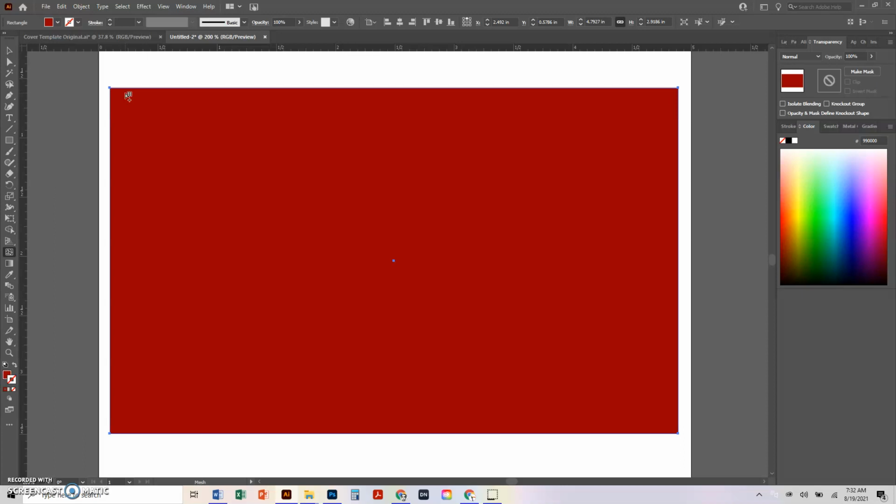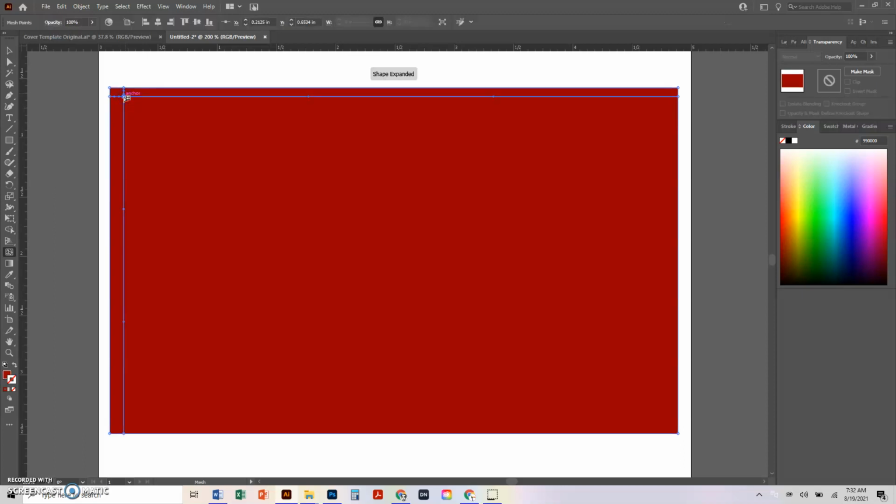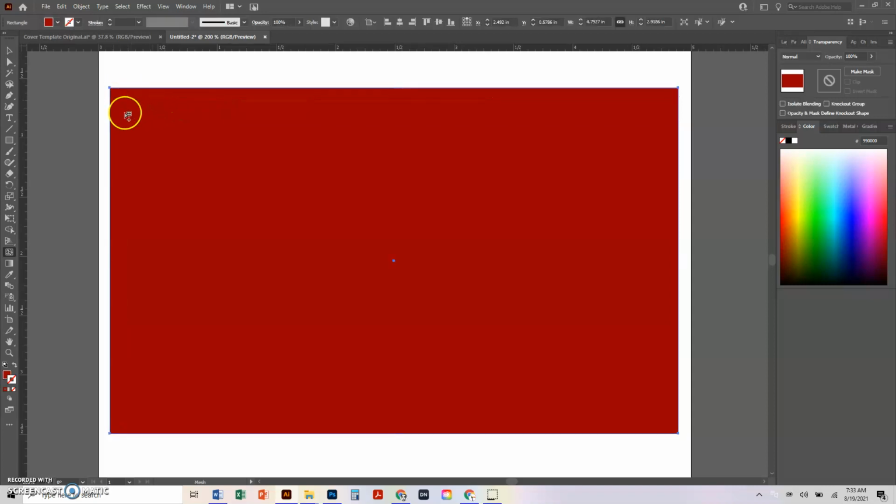Another mistake I'm seeing people make, and this is all about precision, they're just clicking here in the middle of the red. Now, if you look at that, it gives you a mesh point right here. So you've got a line horizontally and vertically. You do not want that. You want only vertical lines, which means you have to be sure that you're only clicking on the path at the top. I'm going to click there, and then I've got a great, perfect vertical line.